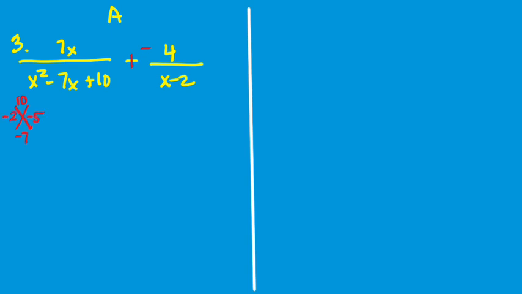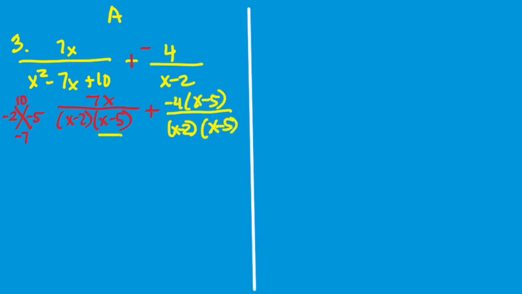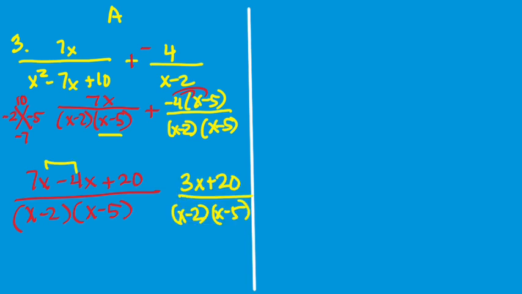Okay. Then we get to number 3 on your quiz. In order to factor this, first I see it's a subtraction, so I have to distribute that -1, changing it. And then I use Xbox to find the 2 factors, and I see that the second equation is going to be missing x minus 5, so I multiply the top and the bottom by x minus 5. I have to distribute a -4 to that, so I get -4x plus 20, and I check to see if I can combine these like terms, and I can, and I get 3x plus 20, not factorable, and I'm done.